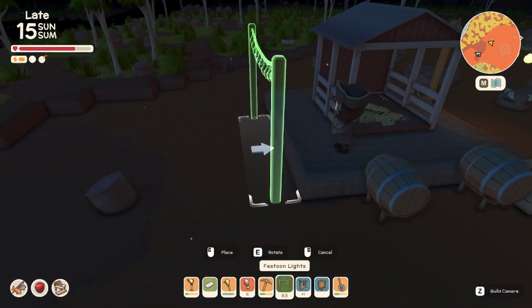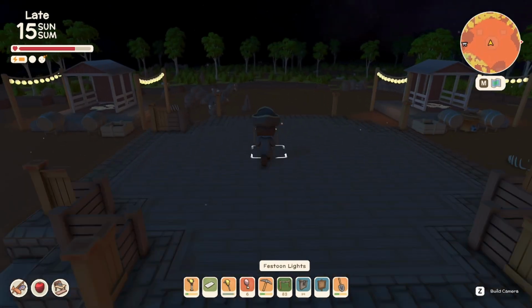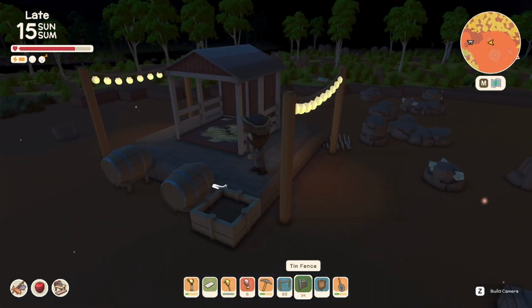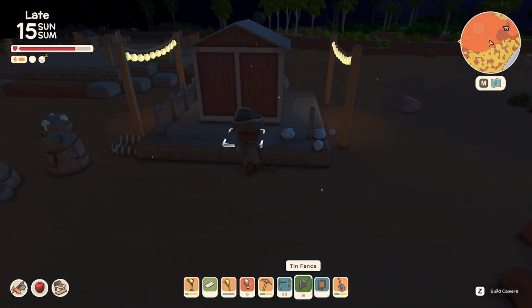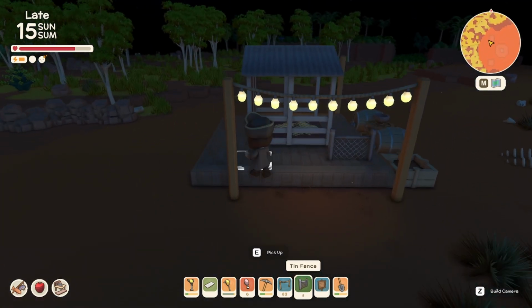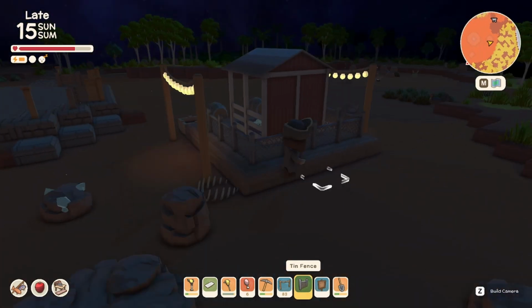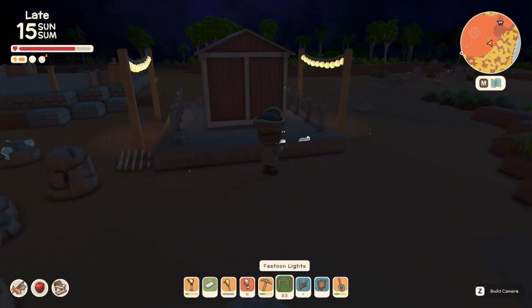Now I had the idea I was gonna have them all the way like a walkway. I was gonna have just the string lights, but it didn't end up looking as good. And I feel like this fits better as we edge this out here for us with that metal fencing. And it's starting to come together.